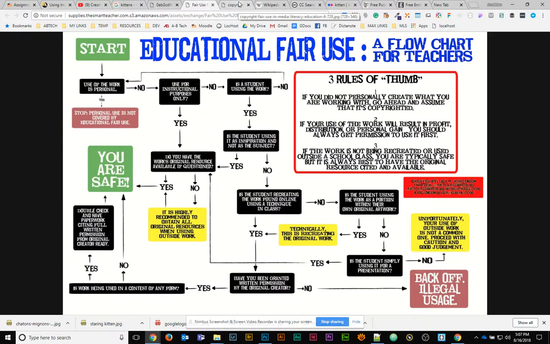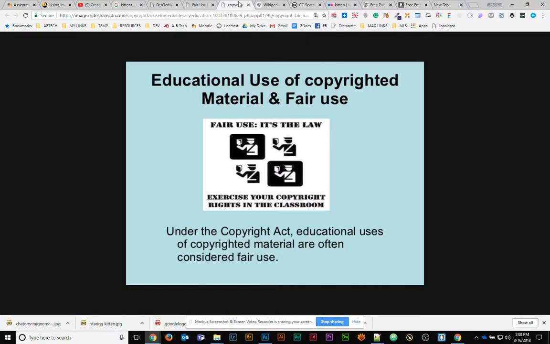Now, this can be really important because it basically says that anything that you use, once again, you are covered under fair use as long as you are using it for the classroom. If you're using it for your personal portfolio and it's not clear that that portfolio is from a class project, then you're not within educational fair use anymore. And so you just want to be aware of that.